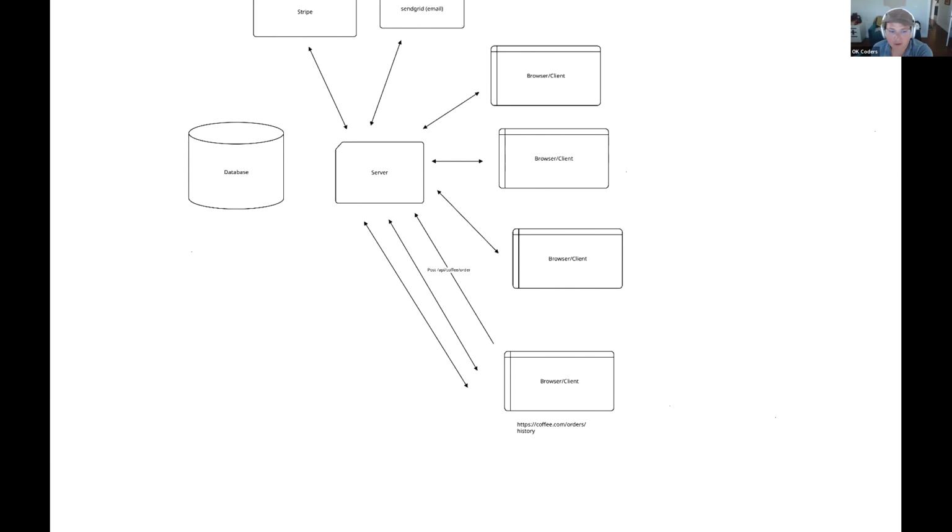So we'll make this request to the server. It'll receive that and it'll see, oh, hey, this person's logged in, it's Zach. He wants to see his order history. So let me go fetch his records in the database. So it receives that request. The server will then talk to the database. This is the only thing allowed to talk to the database. The client cannot talk to the database.